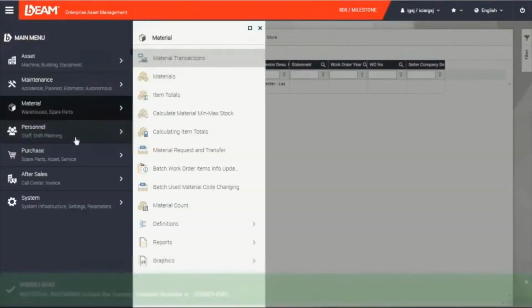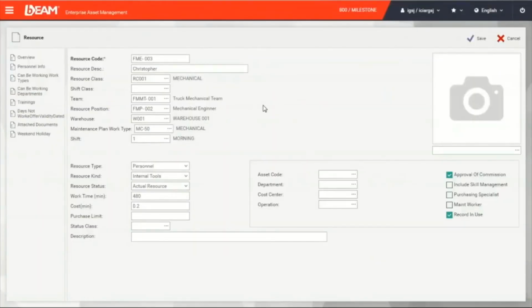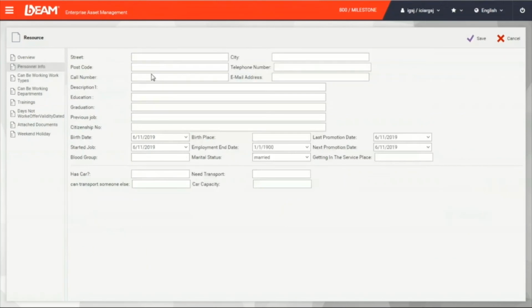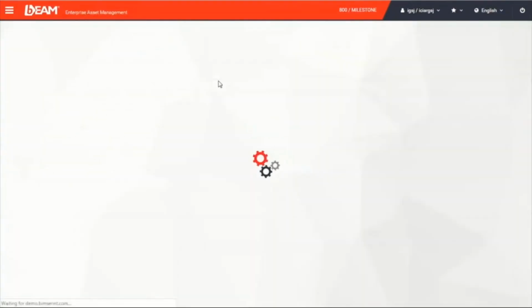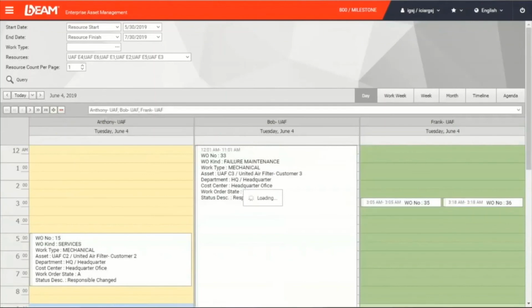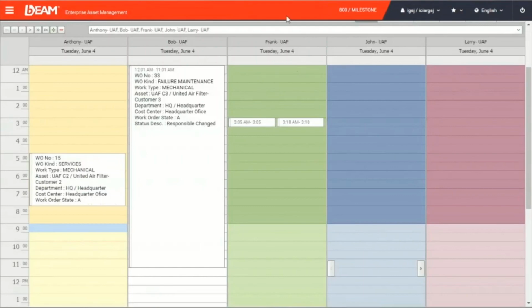You come to the personnel module, where you can record all the information regarding your employees. You can enter the data of your employee like code, name, department, team, photo, and wage on this form. Besides, you can also put in the address, education, and work experience here. There is a function named Employee Occupation Calendar under the Personnel module too. You can compare the schedules of different employees and have a better idea of their schedules and avoid conflicts while you are assigning tasks.